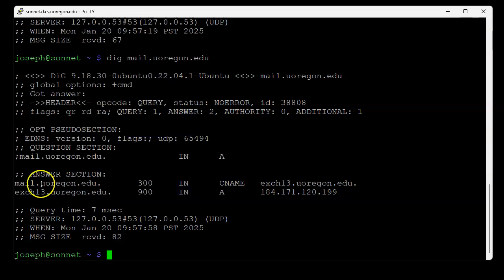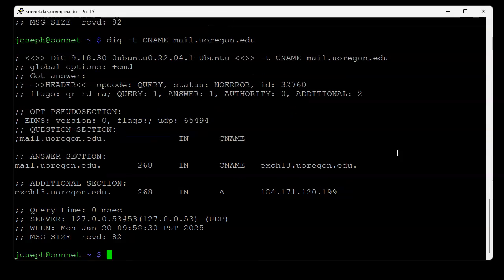If I wanted just the CNAME record, I could explicitly state I wanted just the CNAME right here with a -t CNAME, and then it'll give me just the CNAME. You can see that mail.uoregon.edu points to this exchange13.uoregon.edu address, and then I have to do an additional lookup to figure out what this thing is.